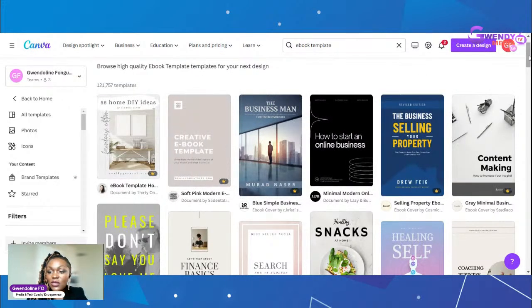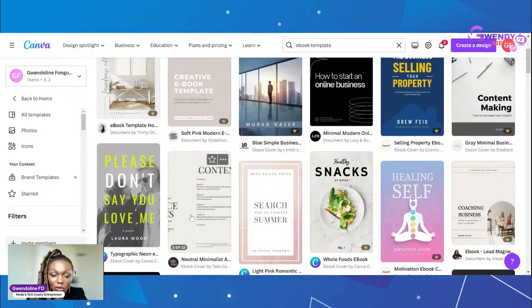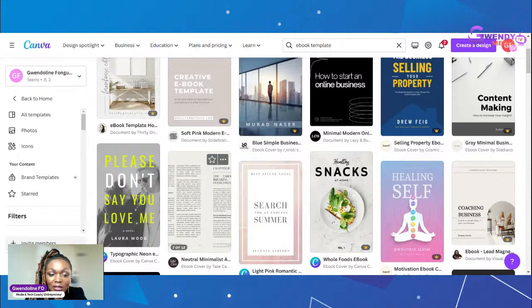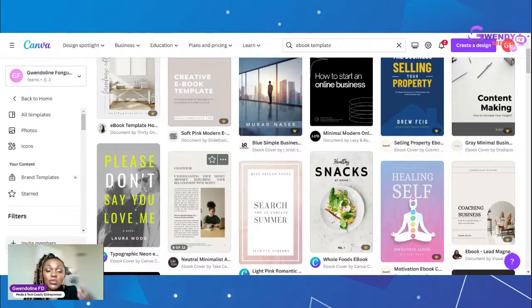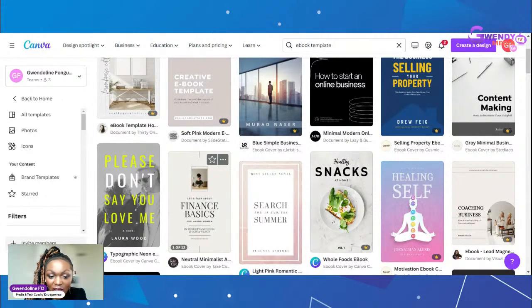Most of these ones that have more than one page, you see that they've already actually elaborated. This one also has 12 pages, contents, about us, introduction, chapter one. So that's actually how your ebook is supposed to flow, right? Chapter one, chapter two, chapter three, all of that. So it's supposed to flow in that way. All right. I just like that it has all of those pages that we can actually choose.